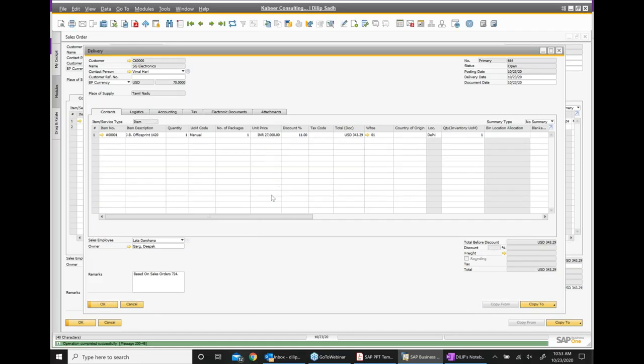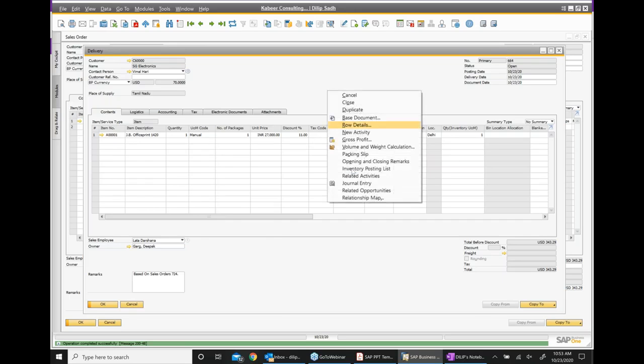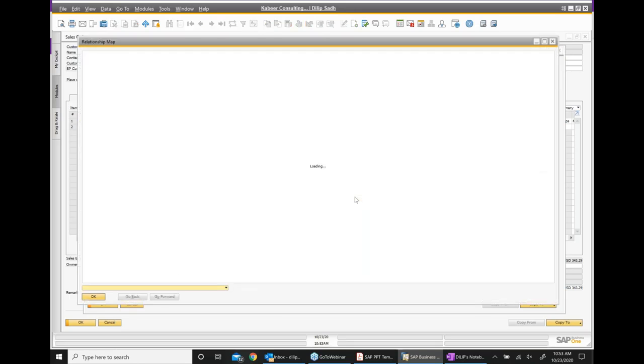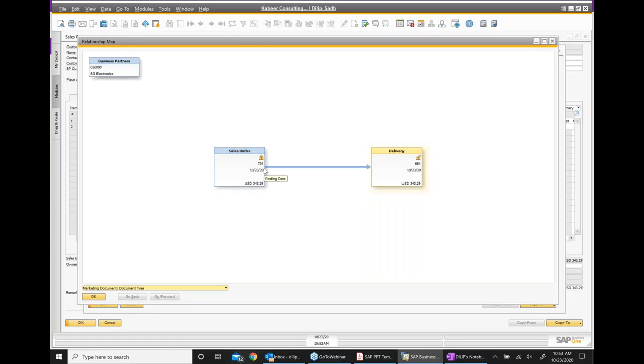So operation completed successfully. So what we did, we go to relationship map. We see sales order. This is sales order number. So we can enter that in the system.